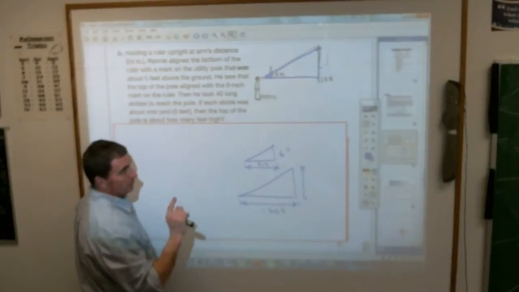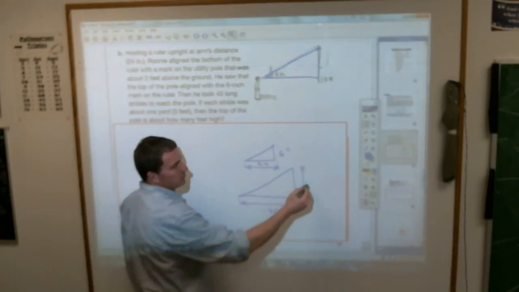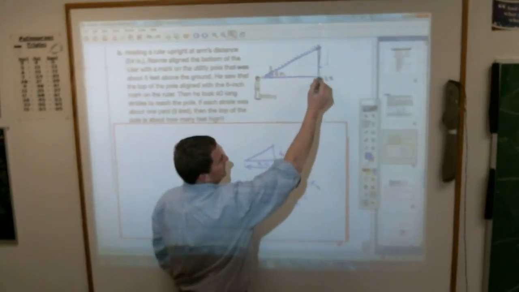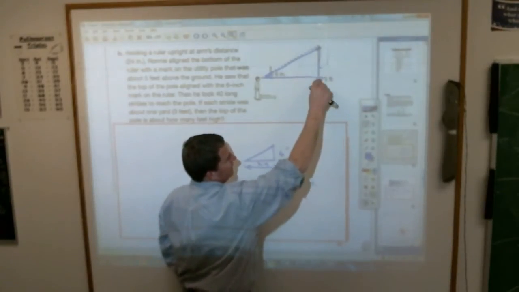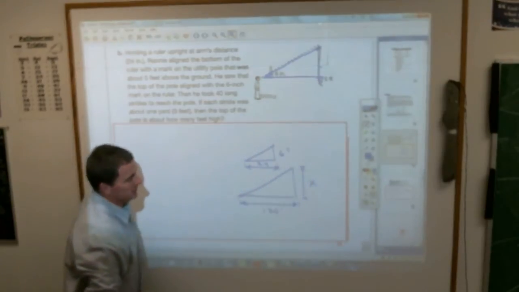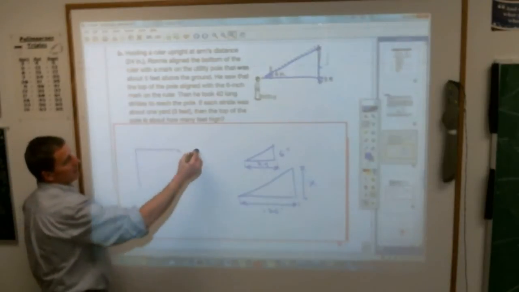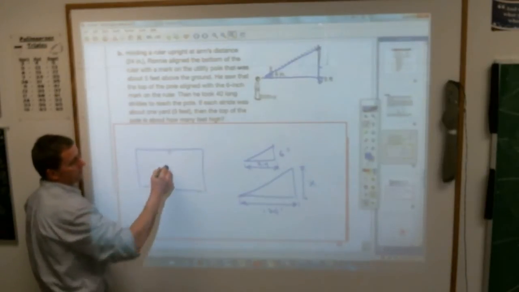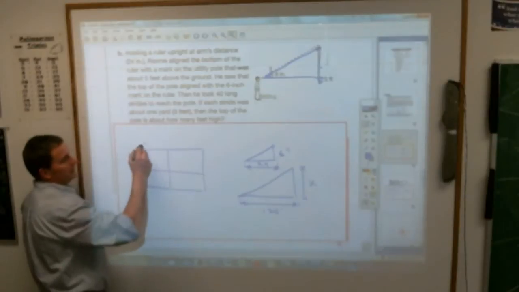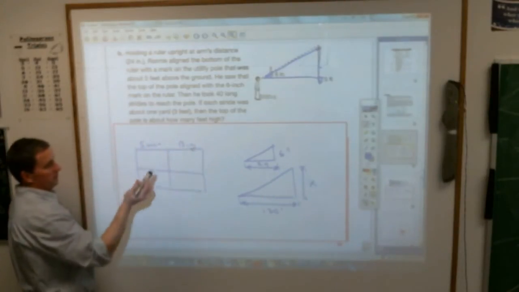Now the thing you have to be careful with at the end, if they ask you the height of the pole, whatever you get for this measurement, because he was looking 5 feet above the ground, you're going to have to add 5 feet onto it. That triangle doesn't include that little bottom piece there. So right there are your two triangles, people. You just have to do the little table we talked about. Remember, we had small and we had big, and it doesn't matter which one you put where.